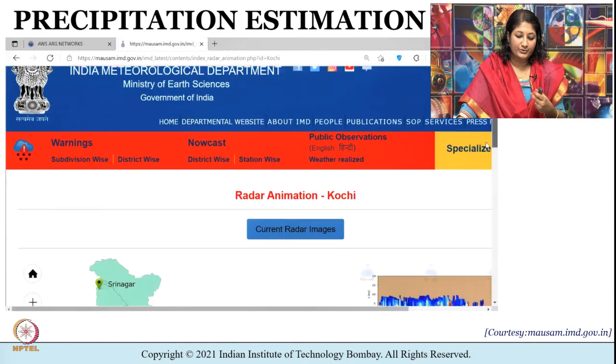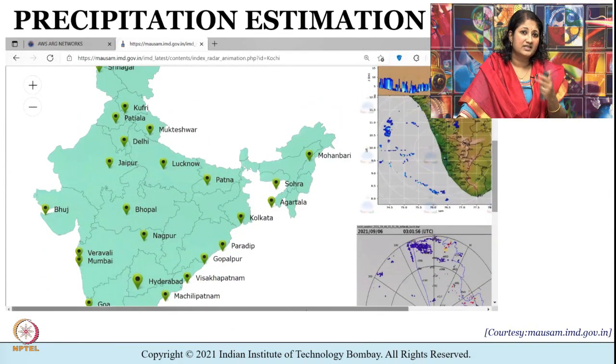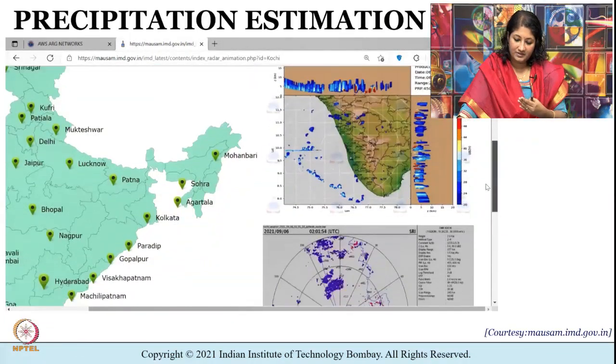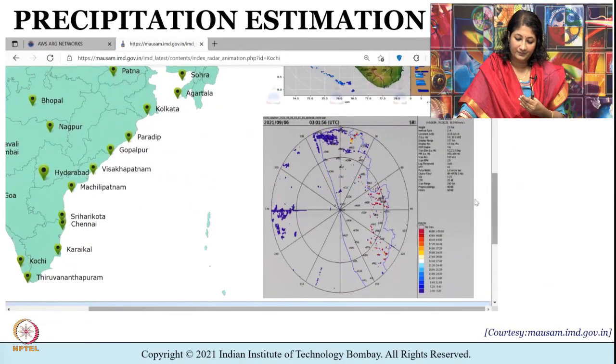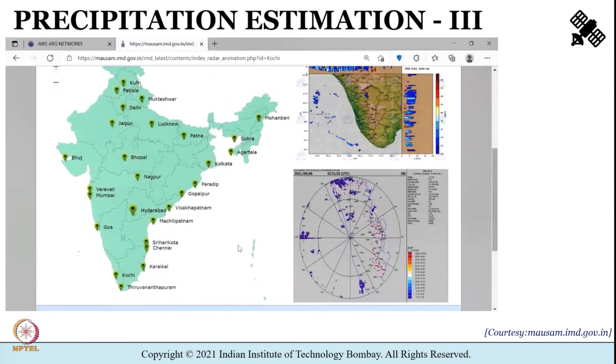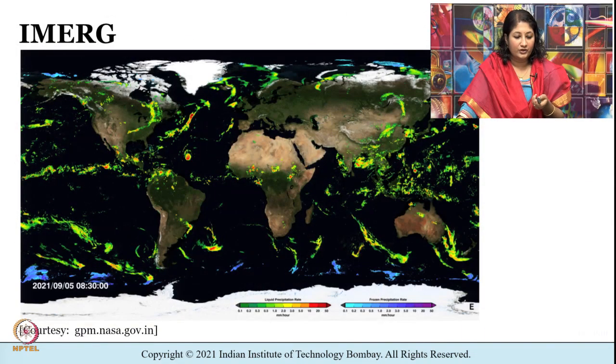And it also allows you to, as I mentioned earlier, visualize the radar images, say for the last 3 hours as an animation. So, you can see the colors represent reflectivity in dBZ. Just to zoom out, overall the network and more details about each radar, you can get by visiting the IMD website.